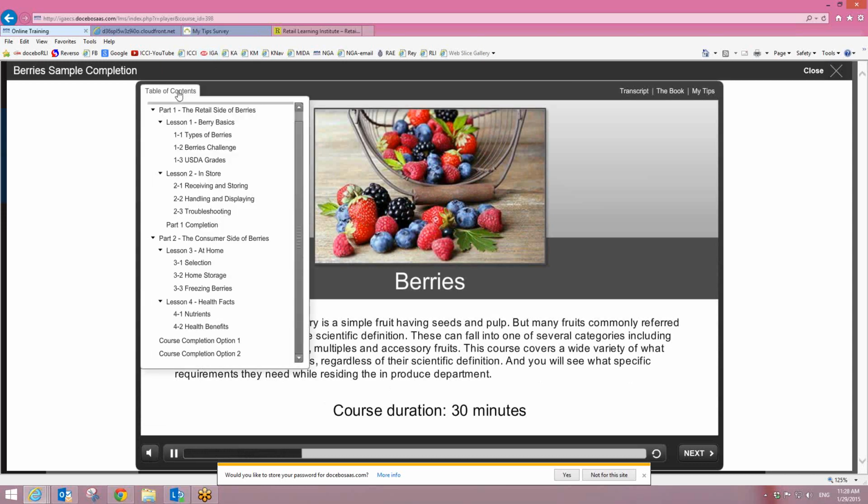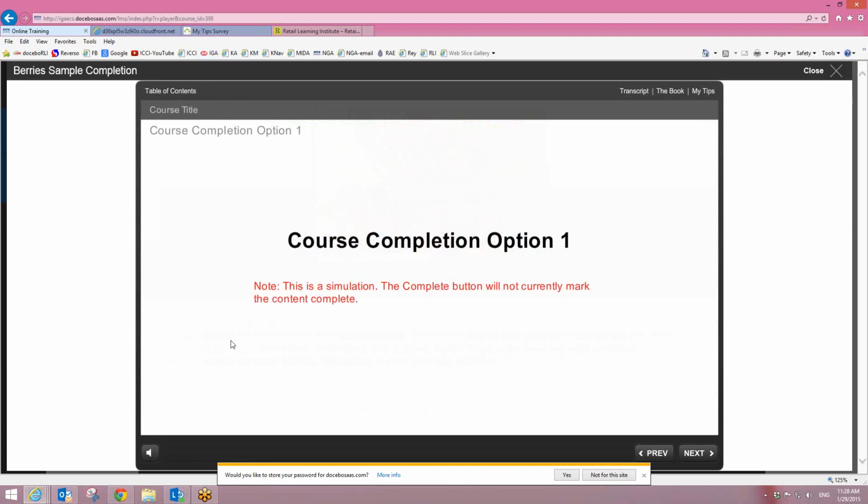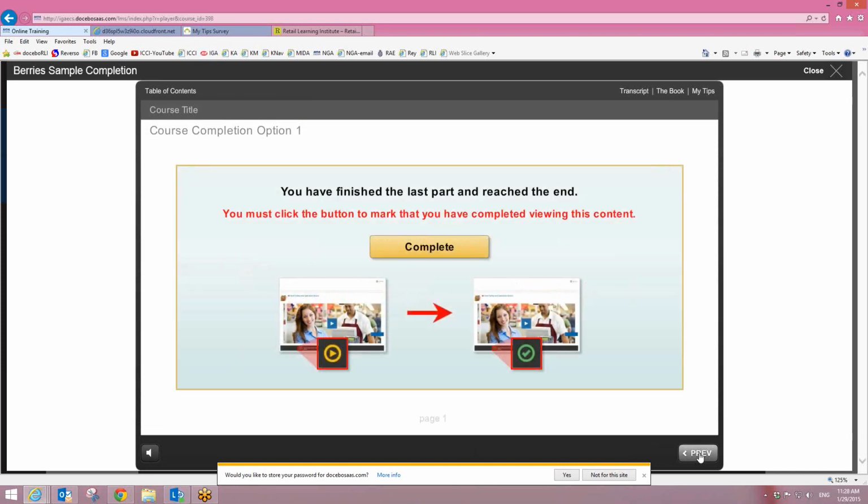Now, on the table of contents, I'm going to show you the first option when you complete the course. Once you complete reviewing the content, what information do you think communicates better to the student that they have to click the complete button to check the course content piece, because that must be done manually?